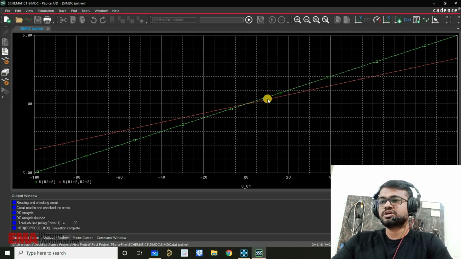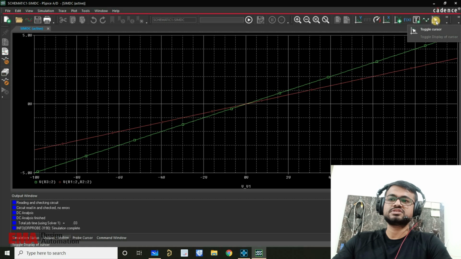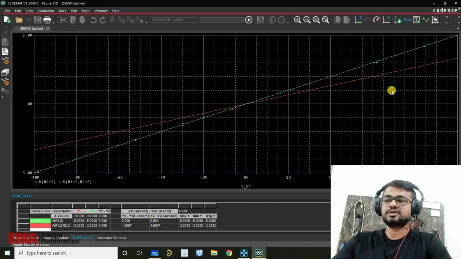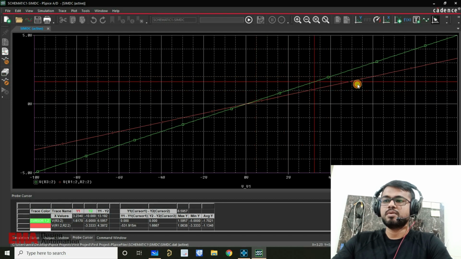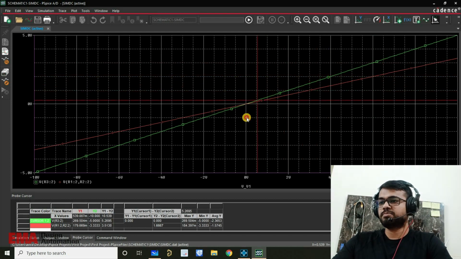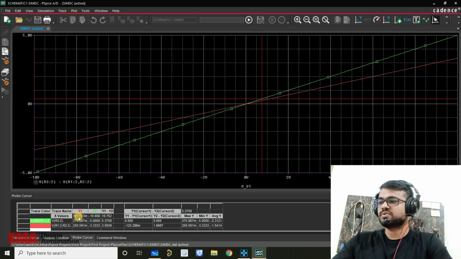So let's suppose I wanted to check the voltage across, what is the voltage of R2 and R3 at 1 volt, okay? So here you can see it's kind of difficult to see because a lot of things are missing. It's just 0 to 5 and this. So what we'll do, here we'll have this toggle cursor. We have to just select it. Now if we'll click here, we can move our cursor for a particular plot, right? And here you can see the voltages or the value of this particular cursor.